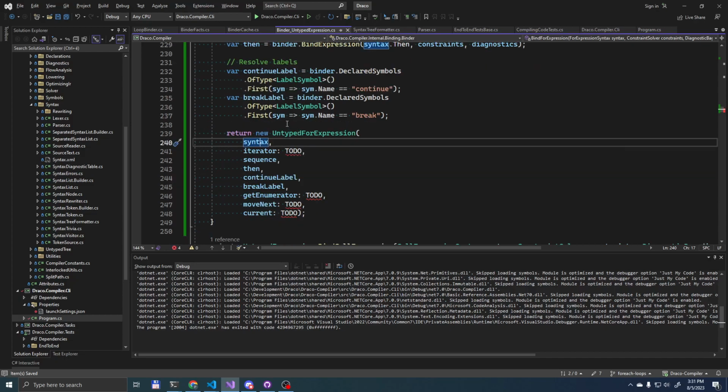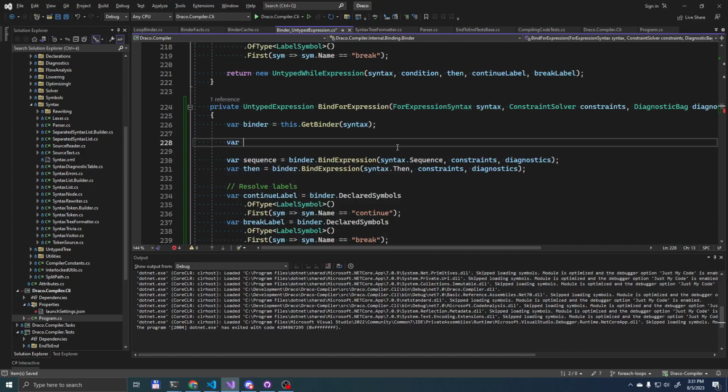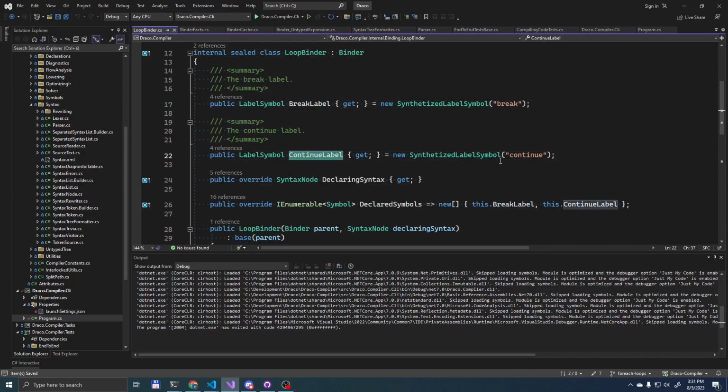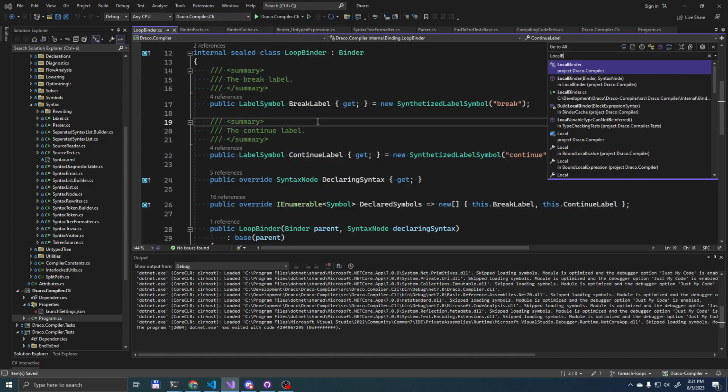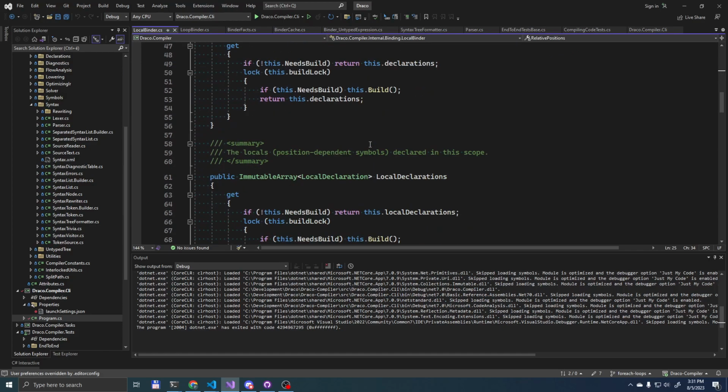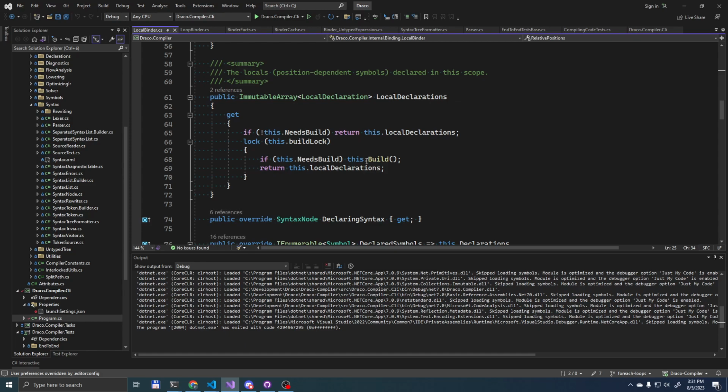Now the rest all involve some kind of type checking. So let's start on that. We need to introduce a new local, which is a bit painful. This is because the binder will have to know about it. Now you have seen the loop binder before. It only introduces two symbols, which are break and continue. Now, if you look at something like the local binder, probably our most complex binder, that will go through the declaring syntax and return you all of the locals that are introduced in that local scope.